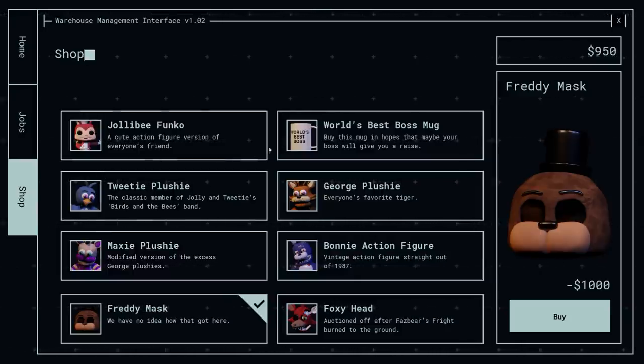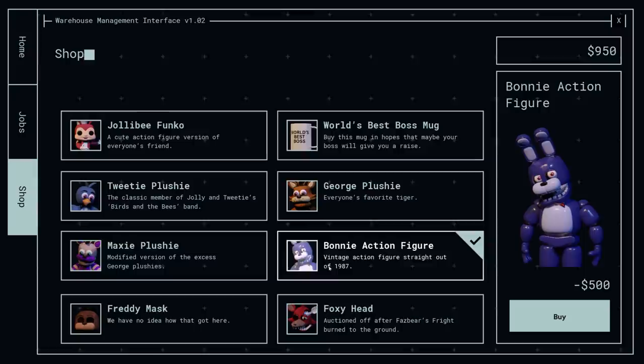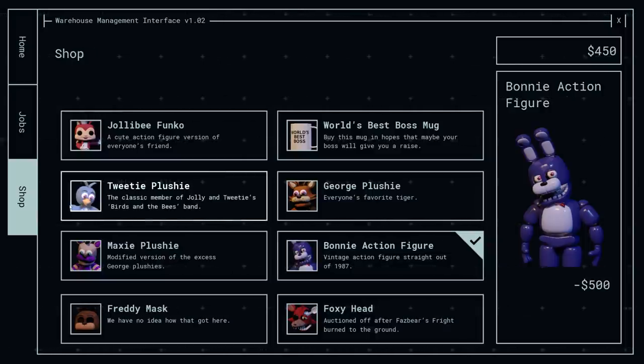What do these actually do, though? Are they just, like, little bonus unlockables, or do they actually help us during gameplay? Not really sure. Could buy the Bonnie action figure for 500 and, like, find out if it does anything, I guess. We've bought that. I don't know what that does.